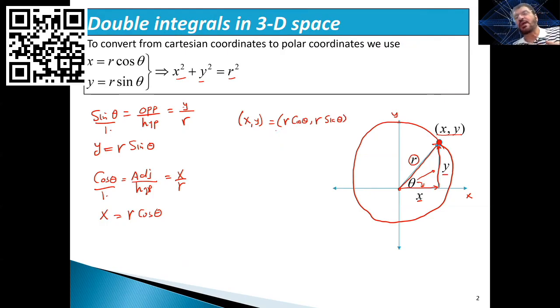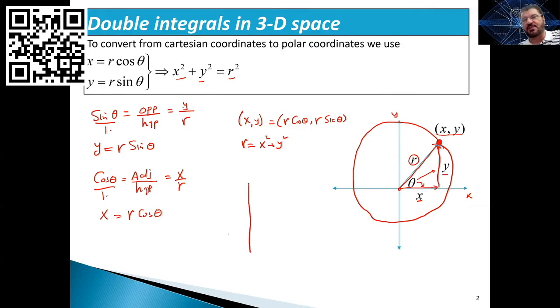And so what am I doing? I am parameterizing the point into this r cosine theta and r sine theta. This is how you change it. And we know that r squared is equal to x squared plus y squared. What does that mean, guys, in polar coordinates? How am I going to reach this point x and y using polar representation?